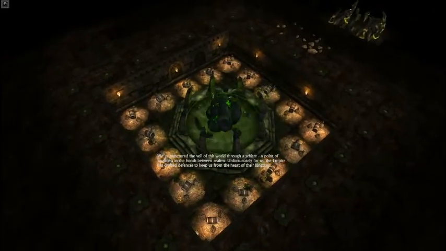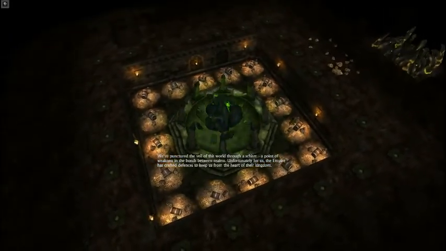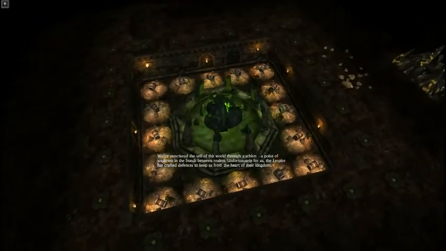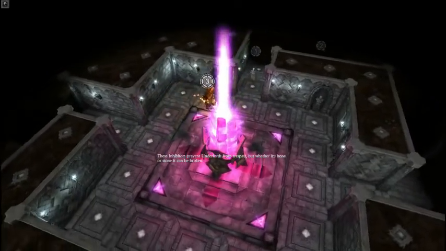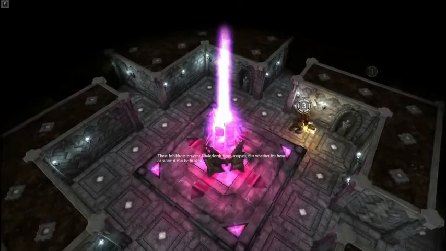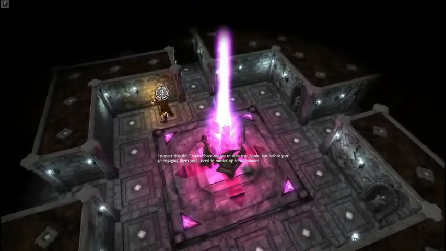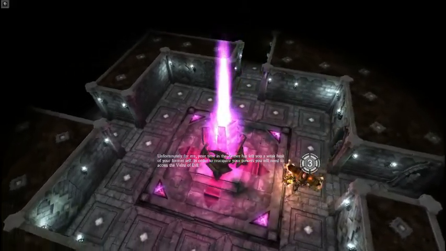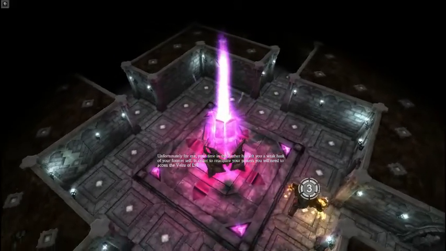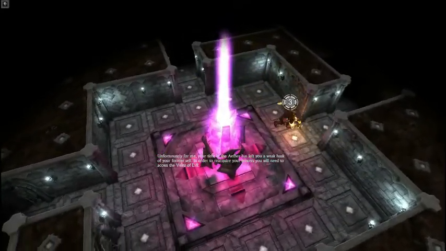We've punctured the veil of this world through a schism, a point of weakness in the bonds between realms. Unfortunately for us, the Empire has crafted defenses to keep us from the heart of their kingdom. These inhibitors prevent underlords from trespass, but whether it's bone or stone, it can be broken. I suspect that this Empire force has yet to taste true battle. But before you go engaging them, you'll need to muster up some minions. Unfortunately for me, your time in the ether has left you a weak husk of your former self. In order to reacquire your powers, you will need to access the veins of evil.